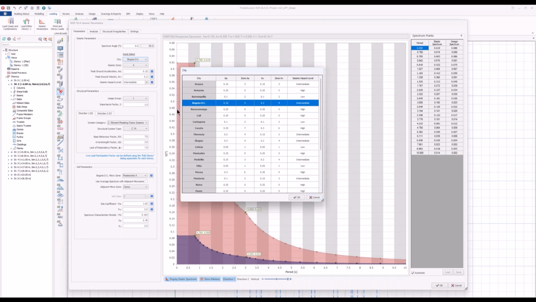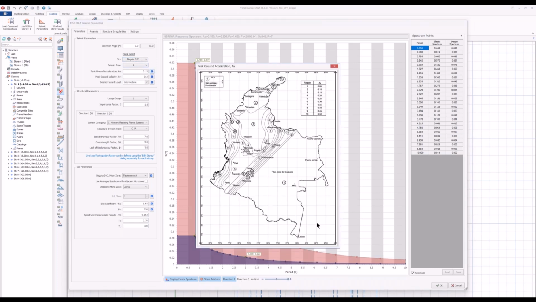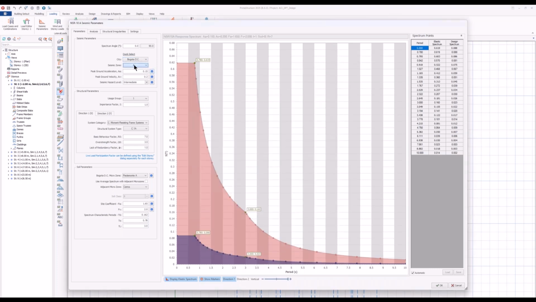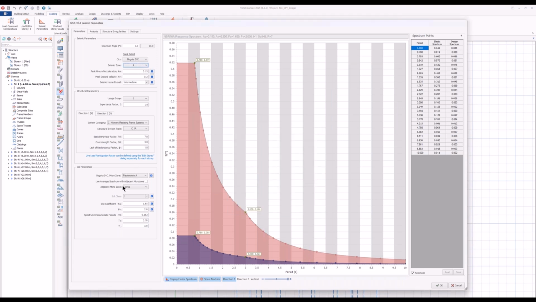For example, a city may be located in a specific earthquake zone, so they are already inside the software. By looking at the helper tables and the pictures, or by selecting the necessary parameters, you can fill up the structural options here, the parameters that are applicable to your structure, and the elastic spectrum and design spectrum will be automatically calculated.